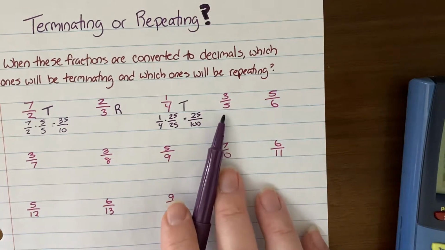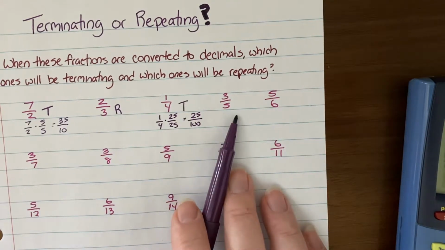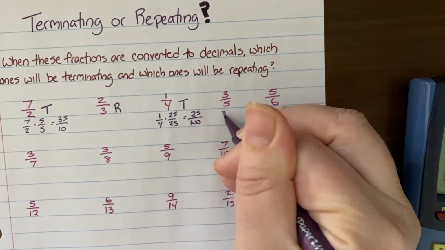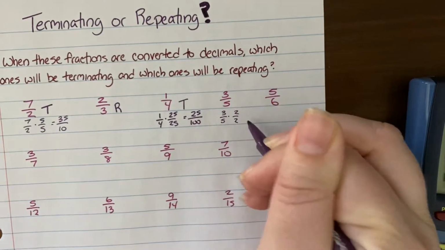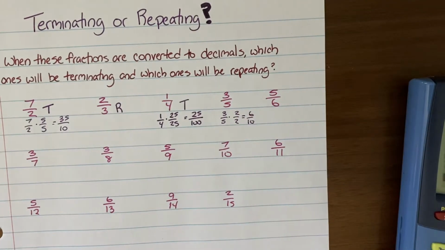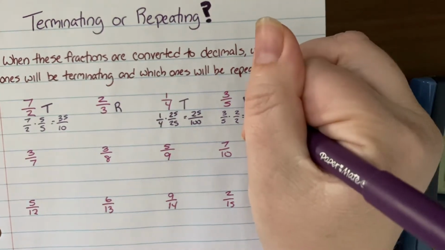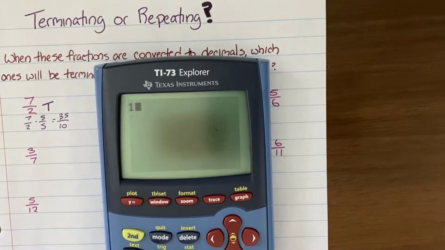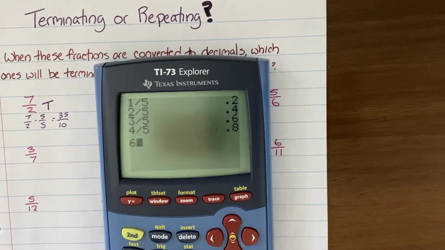And using that trick, we know that something divisible by 5 should be terminating because I know that I can get a 5 to turn into a 10 and 100 and 1,000 and 10,000, basically any multiple of 10, right? 3/5, I can take 3/5 and just multiply it by 2 over 2, and I get 6/10, which would be 0.6. So I know this is going to terminate, but let's just look at it anyway. 1/5, 1 divided by 5, 2/5, 3/5, 4/5, 6/5, and so on. So we can see we're getting terminating decimals there.